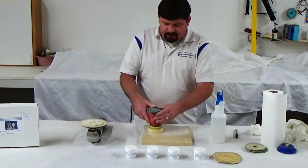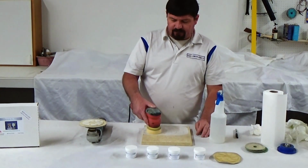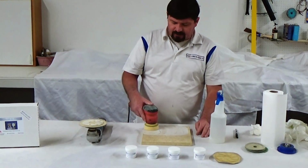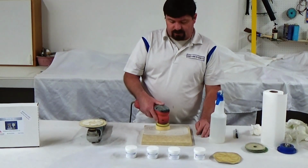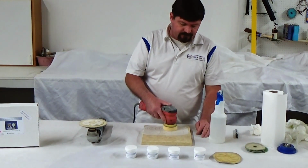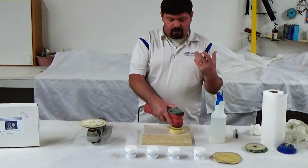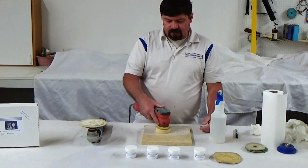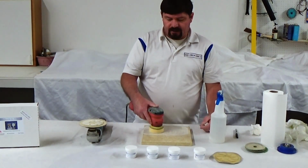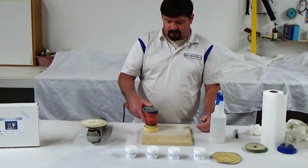Going really fast like this actually will defeat the purpose. The more consistent you are and more purposeful, the better and faster actually the whole process will take. By moving fast across the surface, it doesn't allow the product time to actually work. So if you give it time to work, then it will actually work faster than not allowing it time to work.